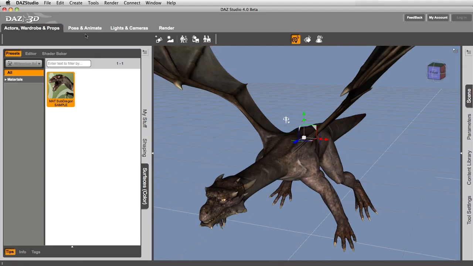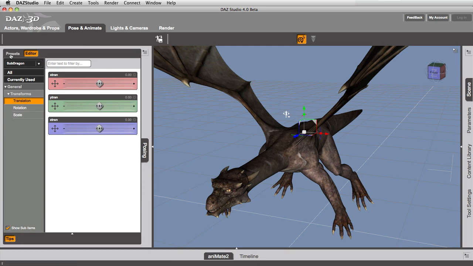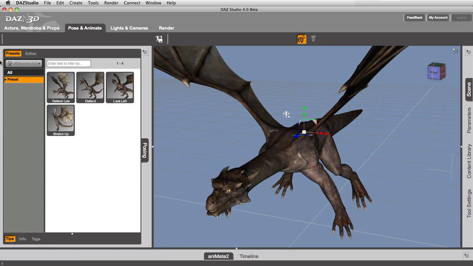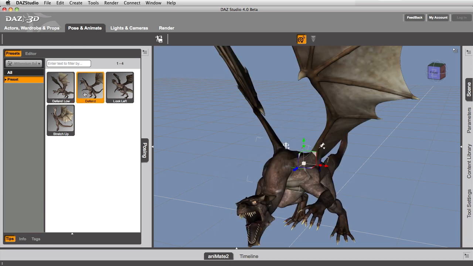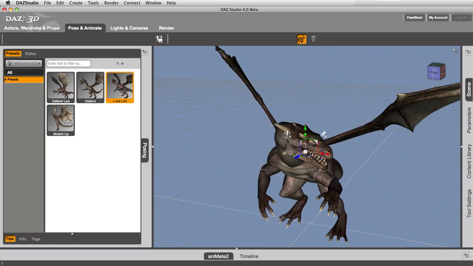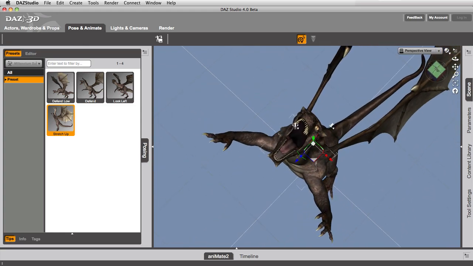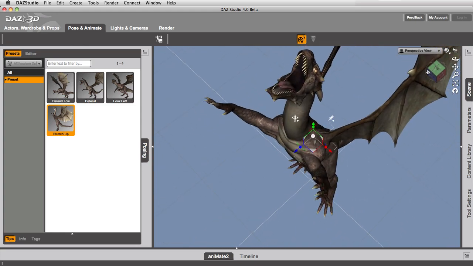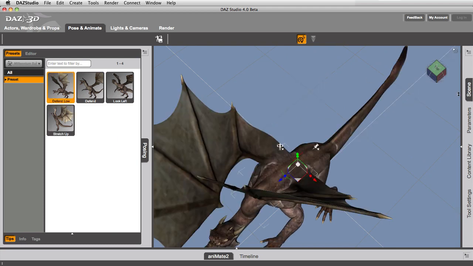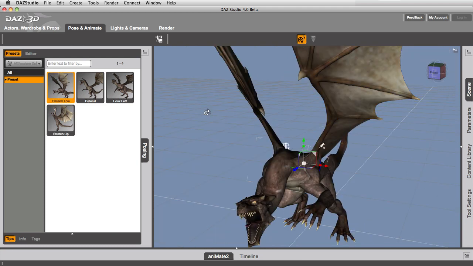Now let's go back to our Pose and Animate presets into the Posing tab, and let's look at a couple of these poses that I've done. Alright, so let's just apply those one at a time by double clicking on them and take a peek at them. Those are kind of fun. This one, he's coming out of some hole or something right up at you. He's going to take your head off. It's a fun pose.